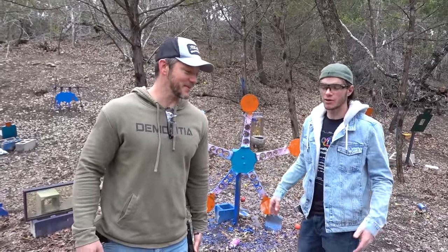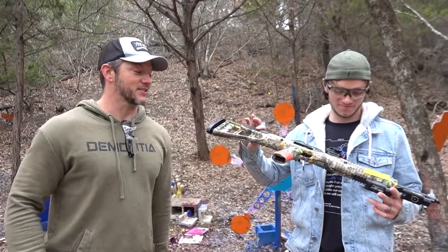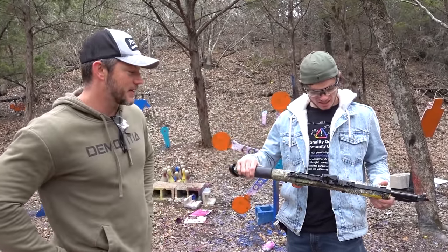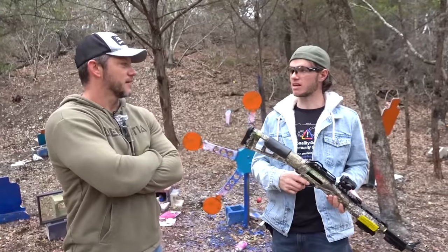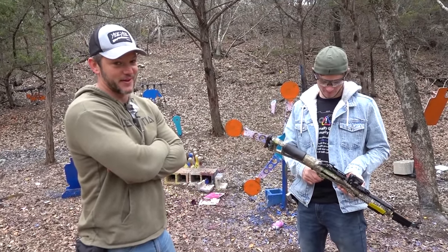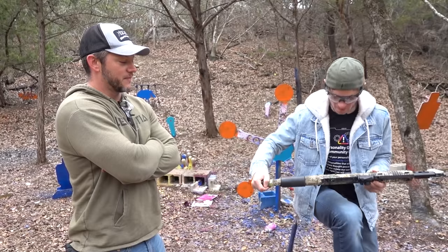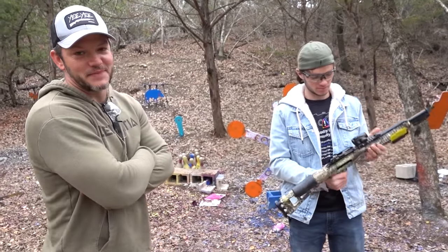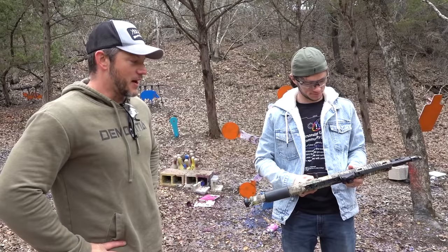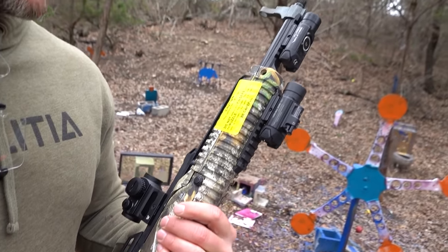Also welcome Whistlin Diesel! I didn't want you to mess up my nice gun, so I got this one — it's actually brand new, I got it just for you. It's a 50-cal-ish... this is a High Point Carbine. Have you ever shot a High Point? I just shot the 50 AE. I've actually never shot a High Point Carbine before. It's made by the same company that makes those really ugly, blocky, bulky, stupid pistols that actually run pretty well. We've had fairly good luck with them, so we saw this and I bought it. Brand new — not from a pawn shop. All we could find was camo, which is the ugliest camo I've ever seen.